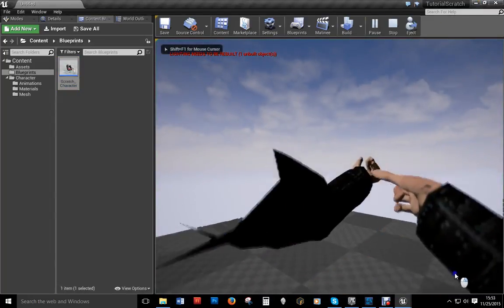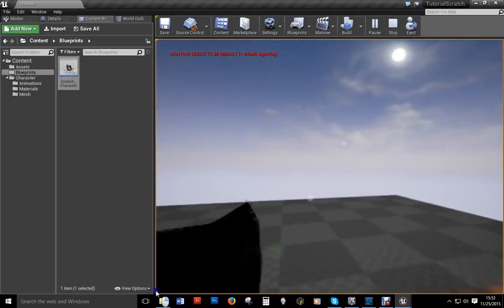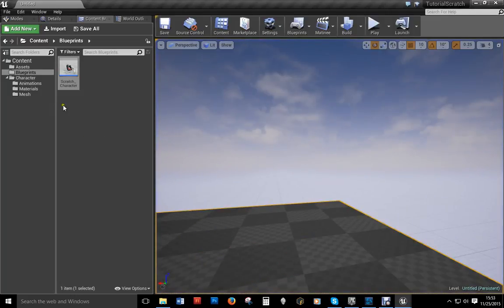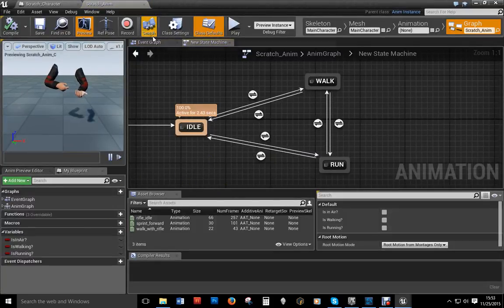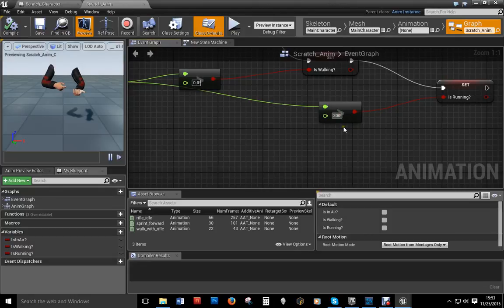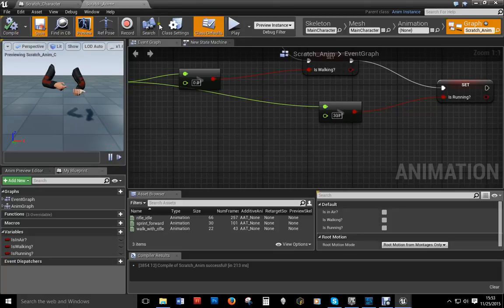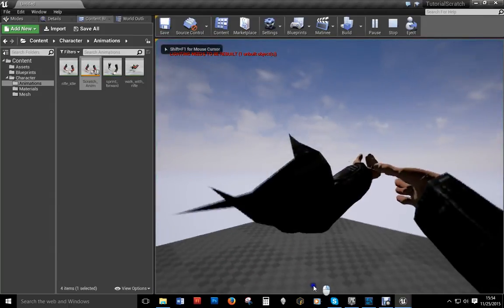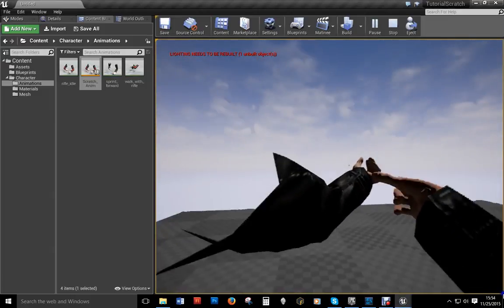You'll notice, now we're walking here, and we're running, and we're walking, and the animations are actually confused. Alright, so if we go back in the animations blueprint, and we go back to event graph, we scroll down here to where we have the run check, and all we do is we set that to 301. Okay, Control S to save it, compile, save that again real quick. And now when we go to play it, you'll notice that the animation is linked to that.